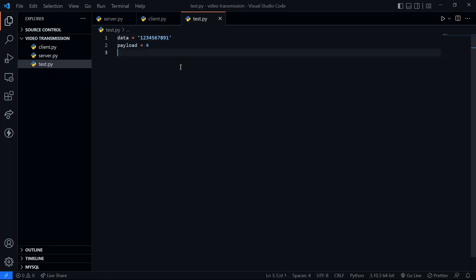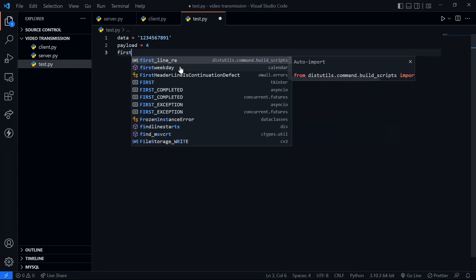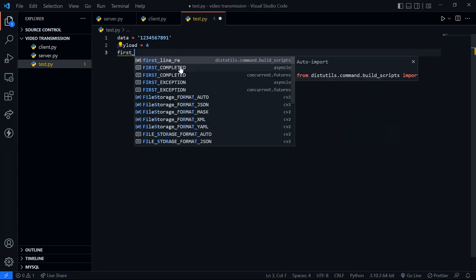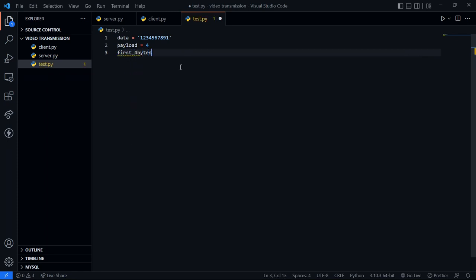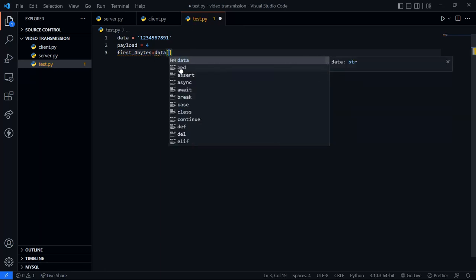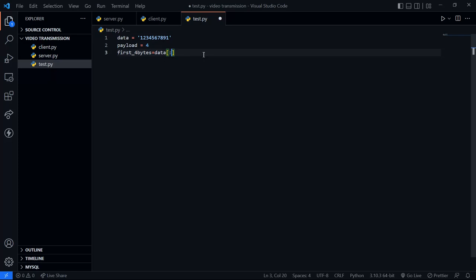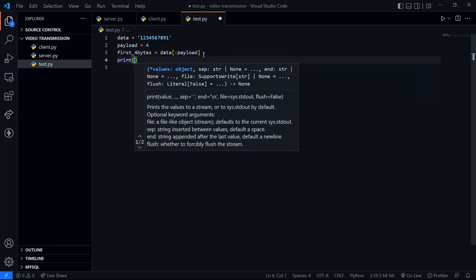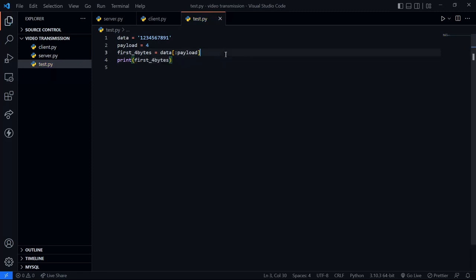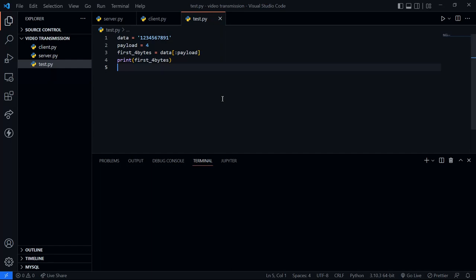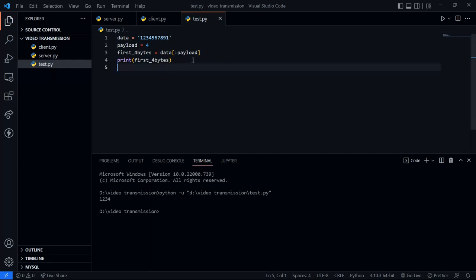Now the first 4 bytes is equal to data, using the same command, same line actually. Now if I print this, we'll receive the first 4 bytes, 1 2 3 4. This is the first 4 bytes instead of 8.